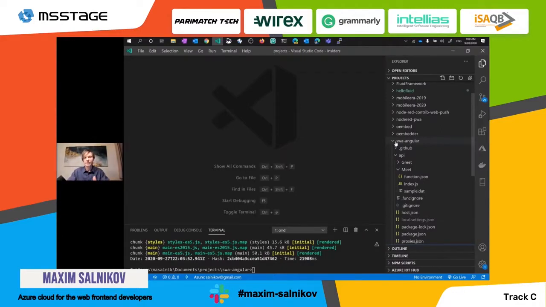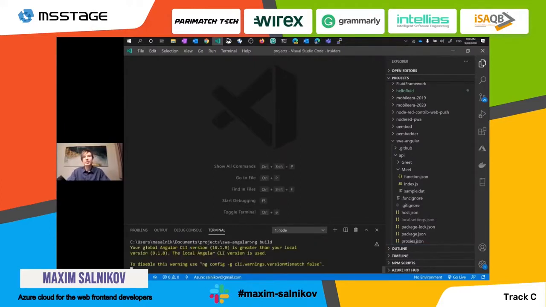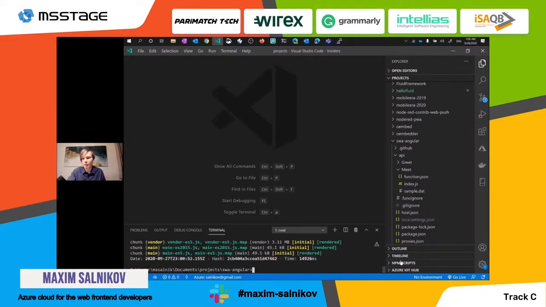Let's imagine that we have this application on our local machine, and here is the code. And what happens if we type ng build? This is a command for building of our distribution folder for Angular app by Angular CLI. For React, this is like their own command, and for all other frameworks, you know what to do, right? To create some files we want to propagate on the server. In most cases, they are somewhere in dist folder or build folder, or like names are different. In case of Angular, by default, this is dist plus the name of the project, SWA Angular.